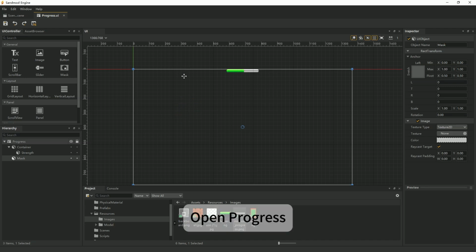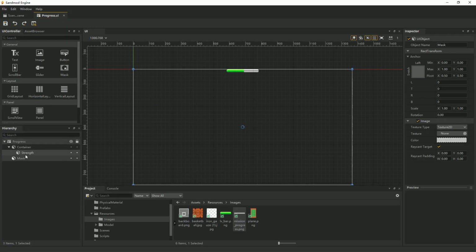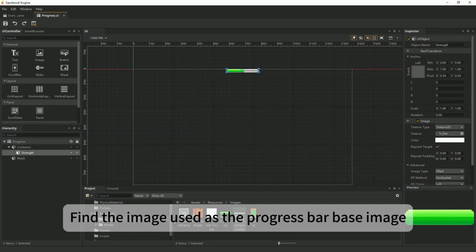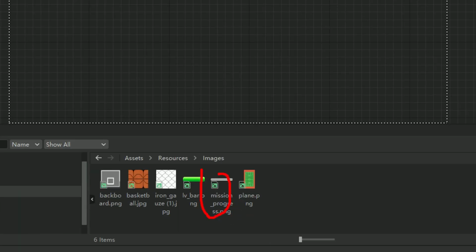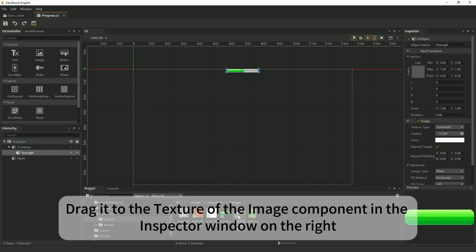Open progress.ui. Select the strength node. Find the image used as the progress bar base image. Drag it to the texture of the image component in the inspector window on the right.